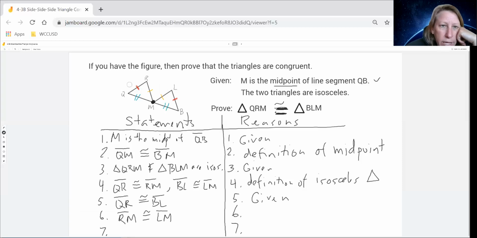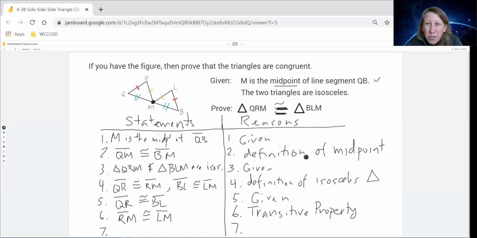That's slightly complicated, but this is the way this one works. In proofs, it's okay if you don't know a reason. You can come back to class tomorrow and say, I think it works like this, but I didn't really know what reason to put here, and I can help you out with that. The reason for this is called the transitive property. You could also say substitution sometimes, depending on the situation.